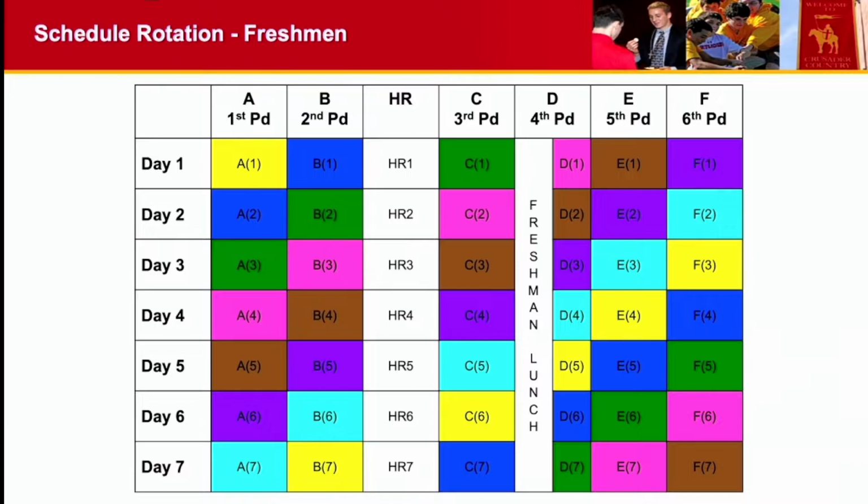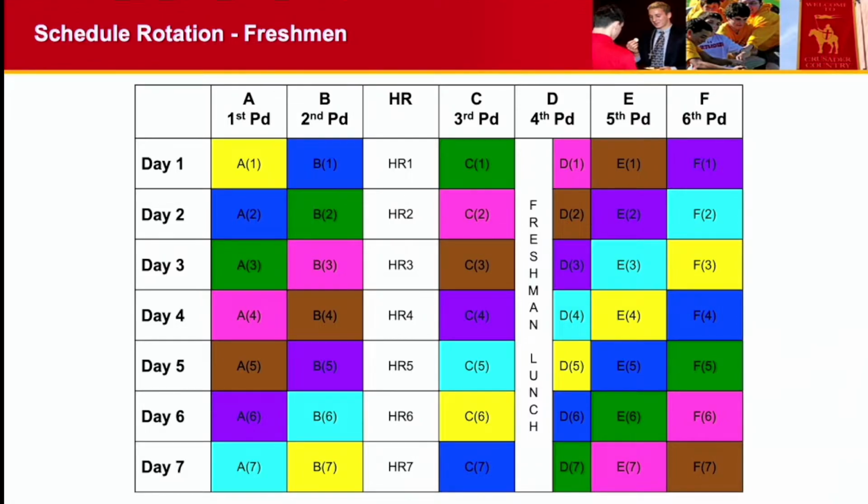If you're a freshman looking at day 1, after you finish 3rd period, you then go to lunch for a half hour. And then you would go to your 4th period class, which is D1, the pink box. You would go there for half an hour. Then you go to period 5, which is your block period. That's a full 63 minutes. That's while the juniors and seniors are doing the 30-minute on, 30-minute off, and when they're eating their lunch as well. Okay, so 6 out of 7 days, the class meets every day at a different time.